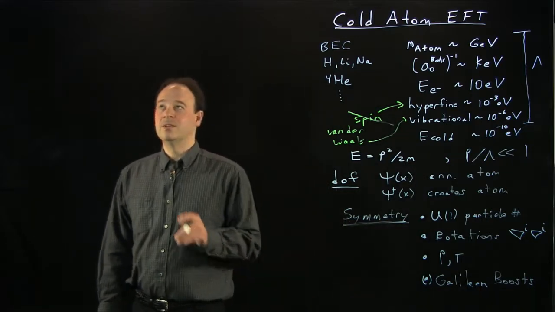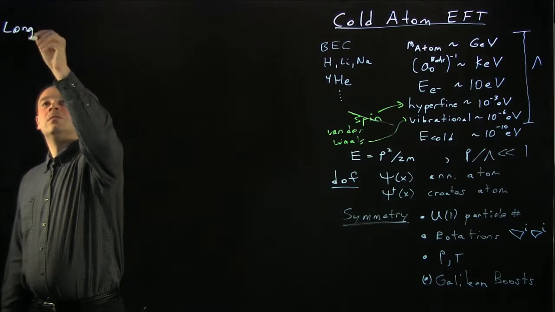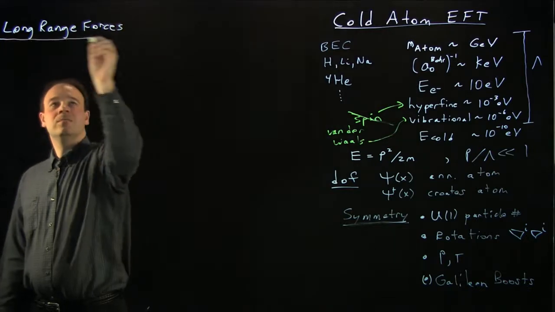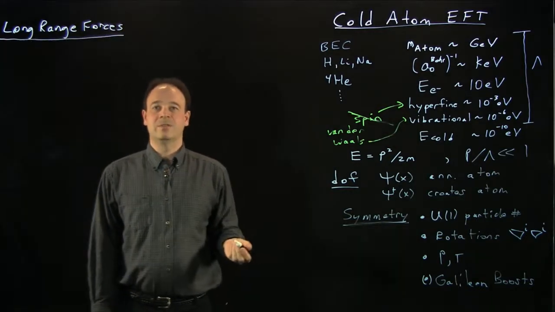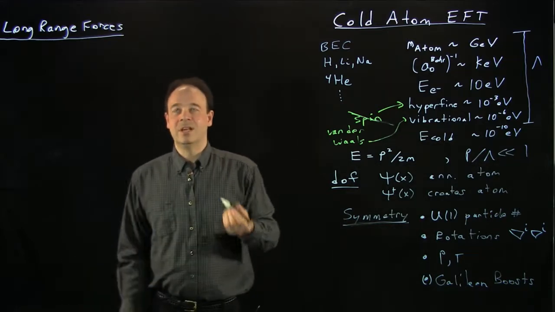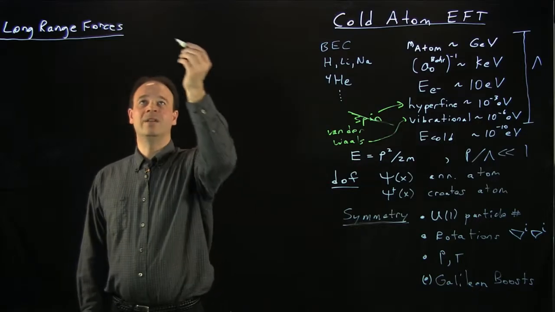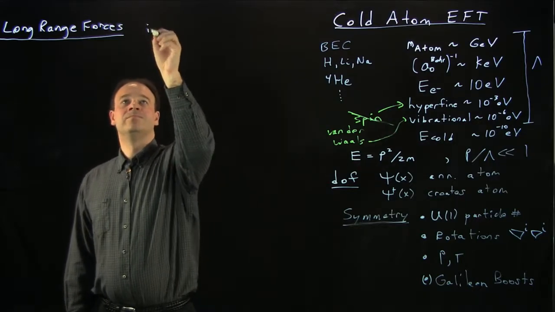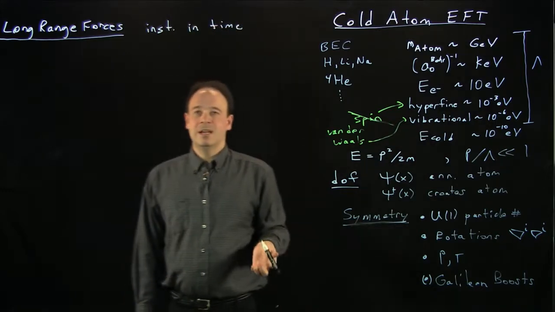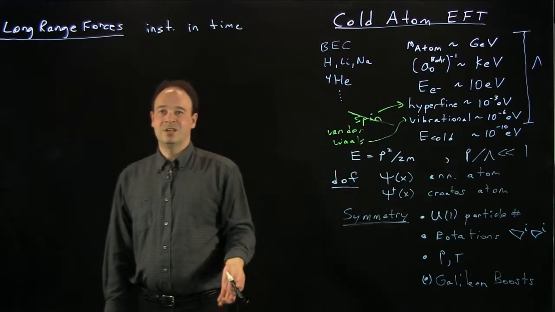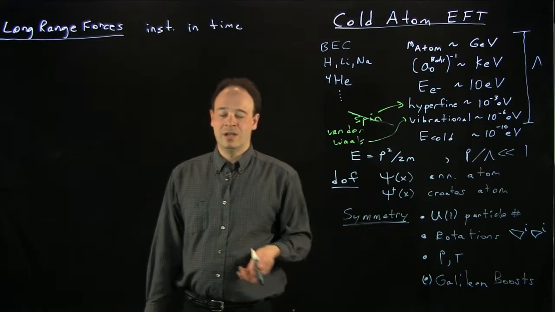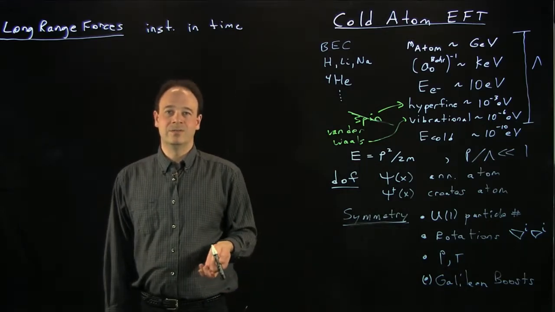Let's come now to long-range forces. OK, so there can be long-range forces between the atoms, and how do we describe those? I'm going to limit myself here to a particular type of long-range forces, which are the most relevant type and the only type that are actually useful for the cold atoms, which are instantaneous in time. So this is like a Coulomb interaction that happens at an instant in time, this exchange between the atoms. Of course, a Coulomb interaction would only happen if the atoms are actually charged. So we should think about other long-range forces as well.